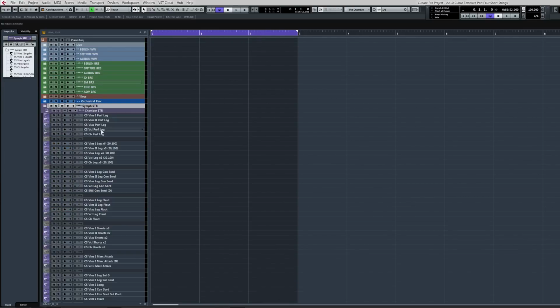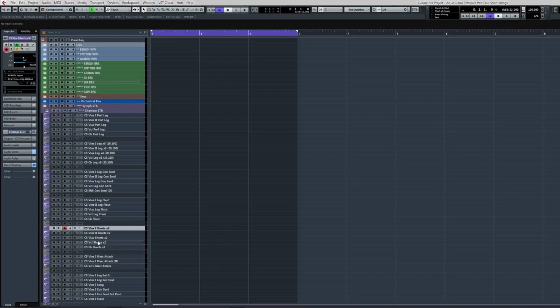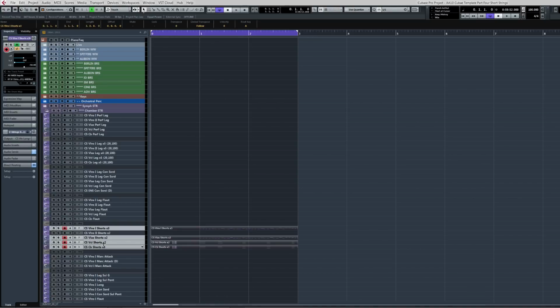Now I'm going to go to, hands down, one of my favorite string libraries. And if I just play this off the top, you'll be able to hear a difference in the sound. Obviously, this is the chamber strings, and it's a lot smaller. I think it's only 4 violins, first and seconds, 4 violas. Don't quote me on that. It's very possible that it's a little different, but just check out their website.